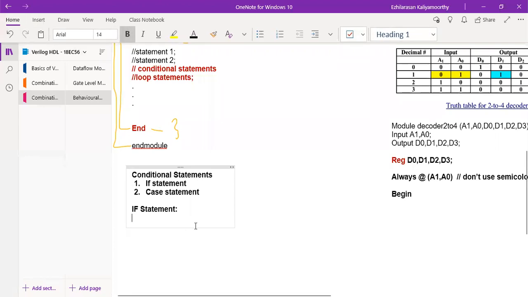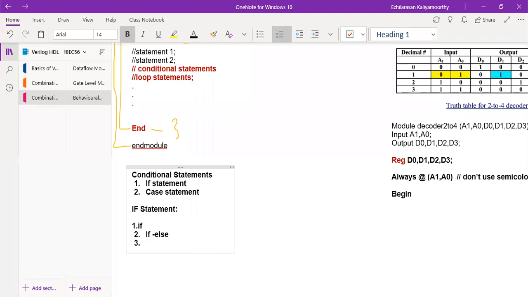First, if, correct? So let me say 1, that is if. Second is if else.